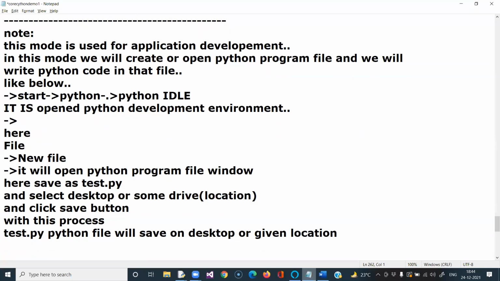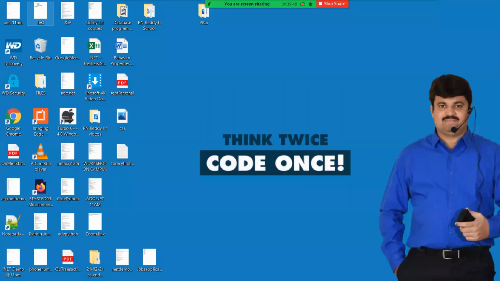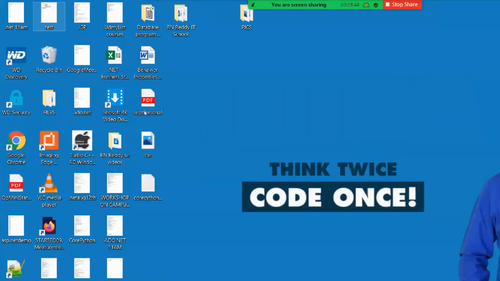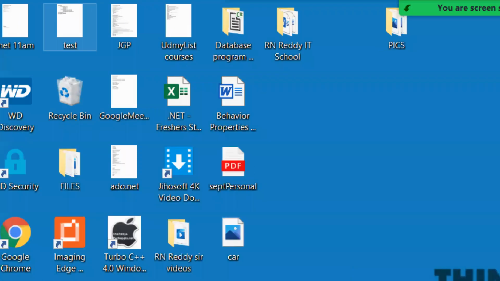Now I am checking whether that file is saved or not. Go to my desktop, I can see the test.py file.